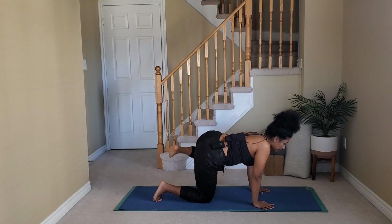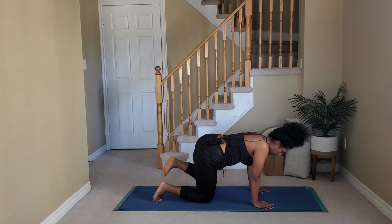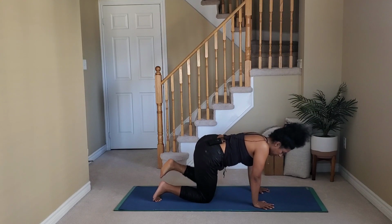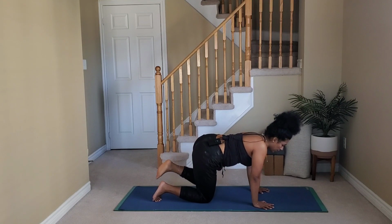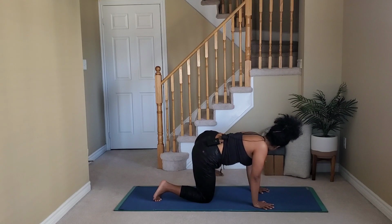For 3, for 2, and 1. We'll take those pulses here. For 5, a little faster. 4, 3, 2, and 1. Keep that left knee up. Kick the left shin out. Bring the left foot to the mat.